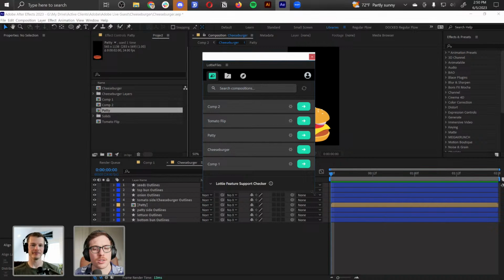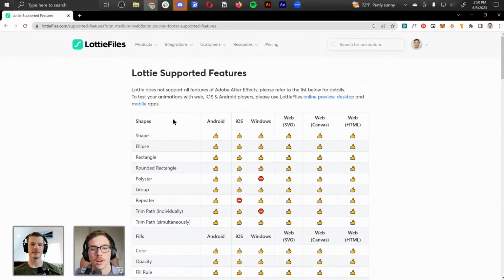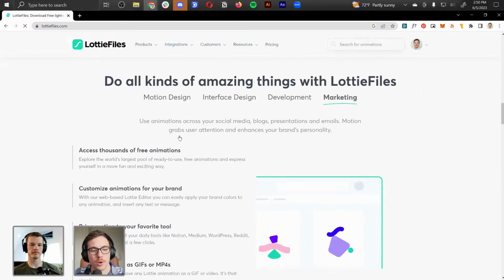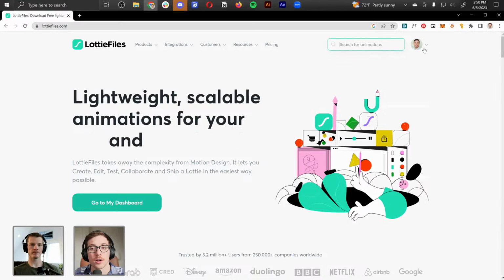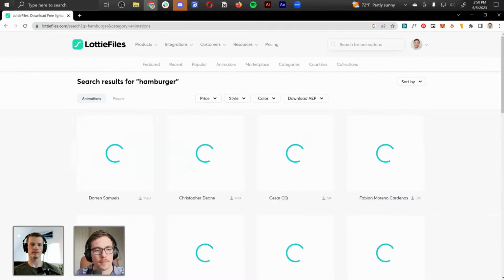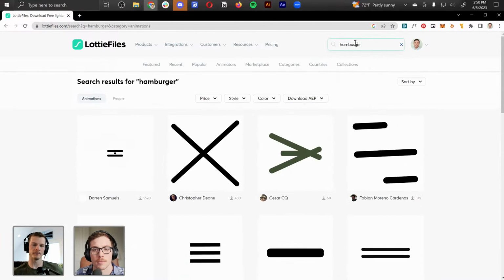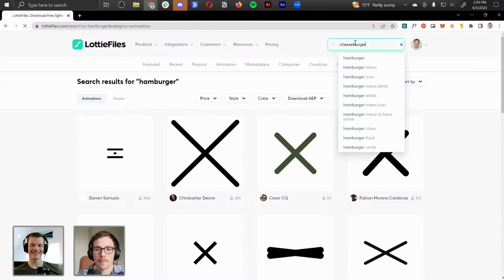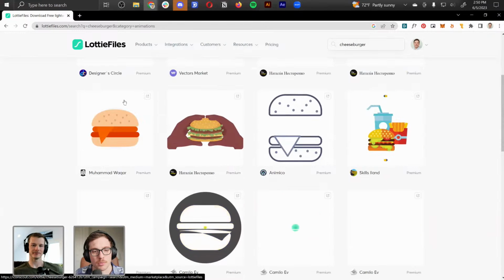And I think you can even get it through the Adobe Marketplace extensions or what have you. But if you also want to just go through and get it through here, you can search and download it straight from their website. And the other cool thing is a lot of people put animations online for free for you to use. So if I say hamburger on here, it will give me a bunch of hamburger menus like we were talking about earlier. Maybe we should say cheeseburger or something. But yeah, people have different ones that you can use and implement into your apps and stuff, which is really neat.